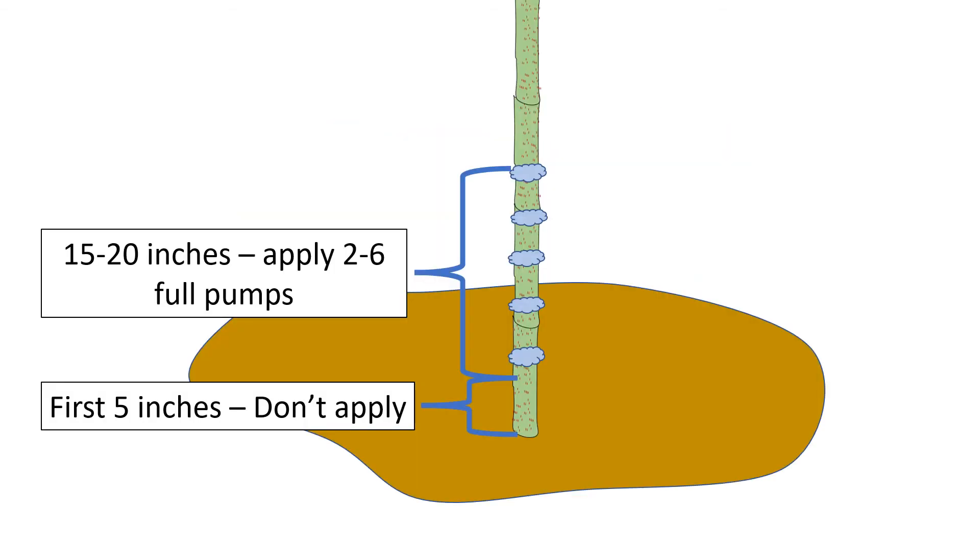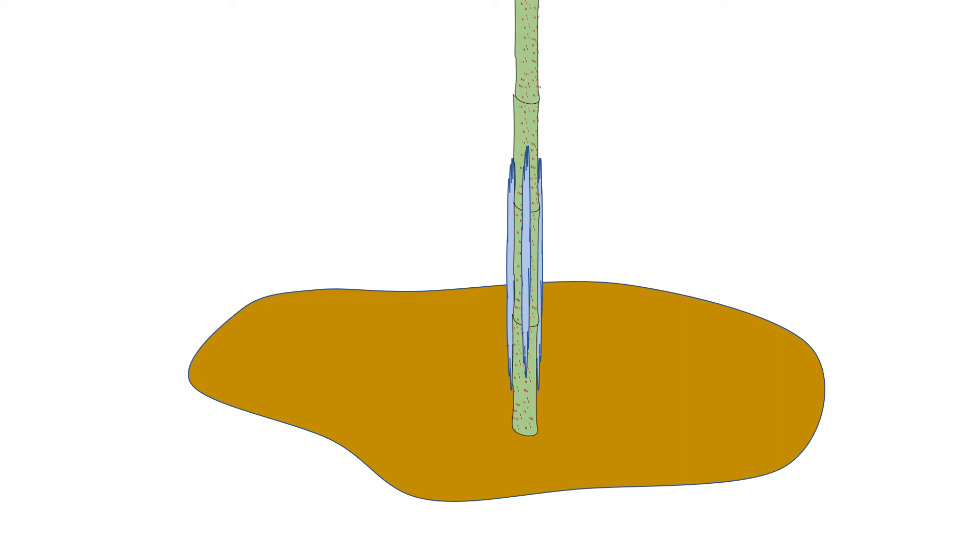Fourth, you can do the direct application in different ways. You can apply the foam from the nozzle directly onto the stem. If the stem is dirty, run a gloved hand up and down to clean it before applying. Apply two to six pumps of foam to about 15 to 20 inches of the knotweed stem — two pumps for stems around a half inch and under, up to six pumps for the largest stems; each pump emits 0.8 milliliters of solution. Space the foam dollops a few inches apart. Note that dirt can neutralize glyphosate herbicide.